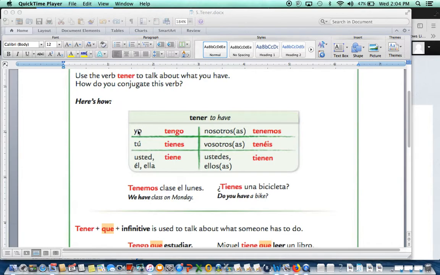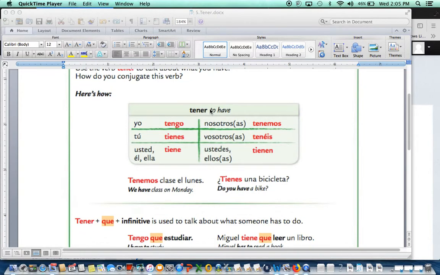So remember that yo means I, tú means you, usted means you formal when you're talking to somebody older than you or your boss. Él means he, ella, she, nosotros, us, could be just guys or a mixed group, and nosotras just female. And then ustedes is all of you, you're talking to a group of people. Ellos is they, and ellas is they, feminine. We're not going to learn about vosotros. You don't have to. Only people from Spain use vosotros.